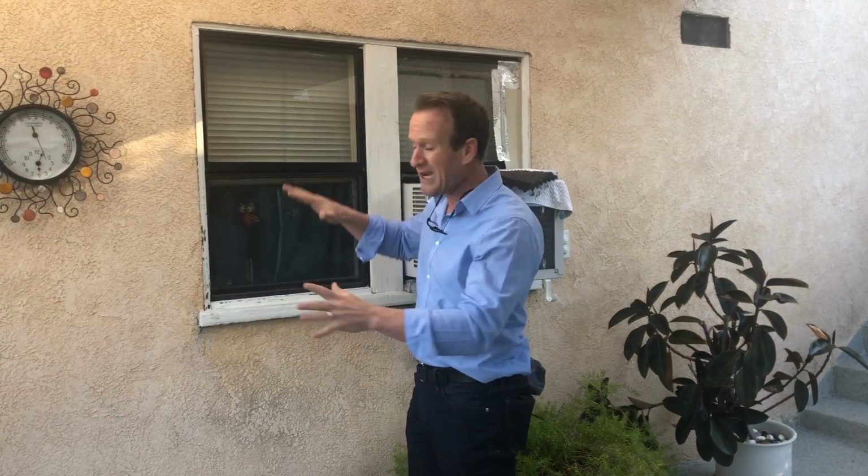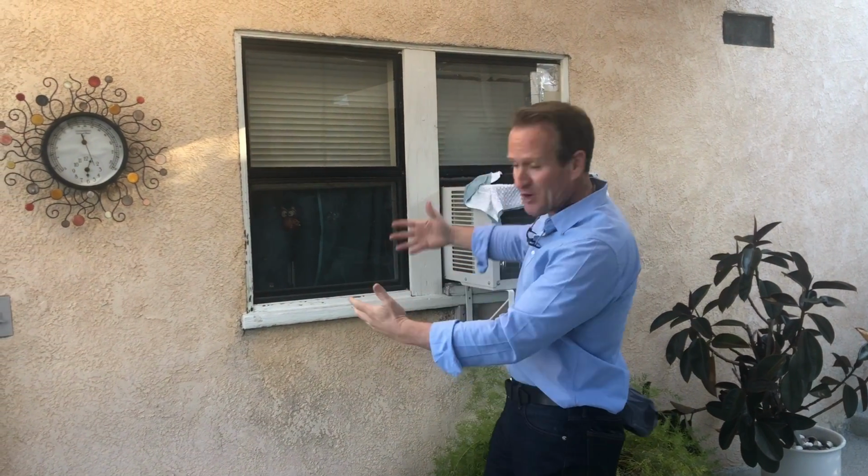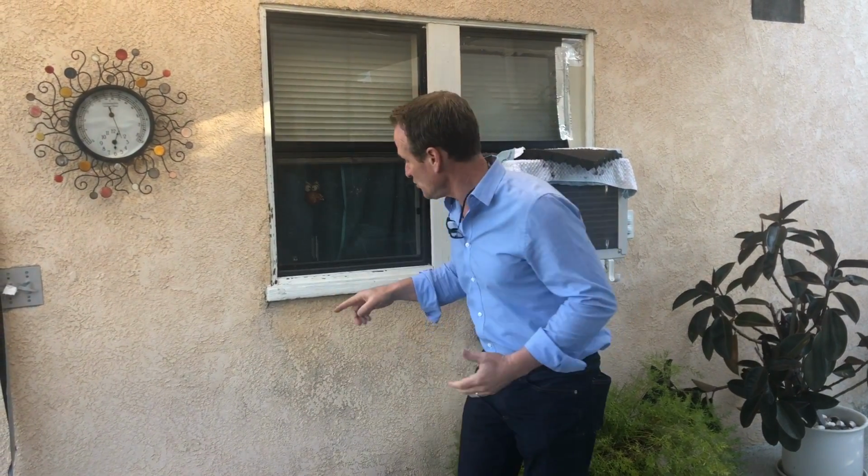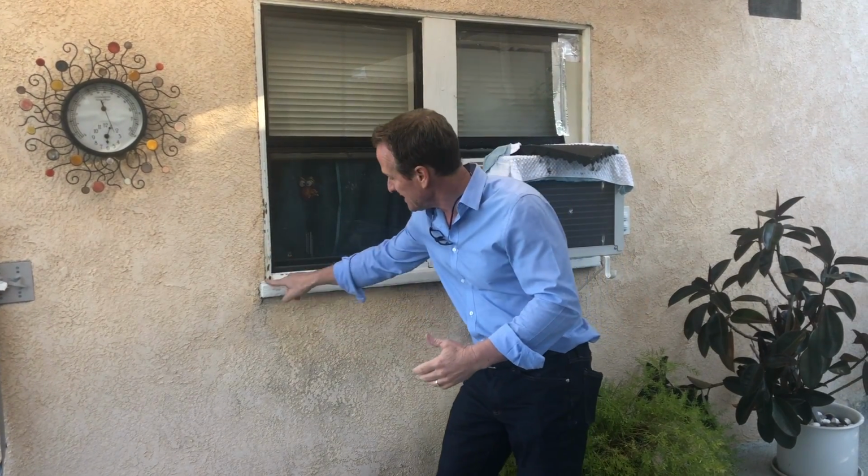All right, folks, so here we are. We're on the back side of those kitchen cabinets. Now, if you look at this right here, you see wood, you see cracked stucco, you see this window here, you see cracks along here. What typically happens is that the homeowner will assume that it's the window. So they'll go and hire a handyman, seal all these cracks off, think they got it, then the rain comes. Unfortunately, that same water's coming in.